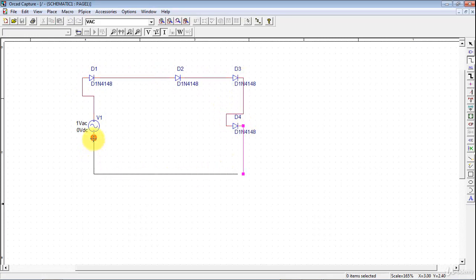But the point here is that if I connect a wire from that part to this side, there is no connection here, and these horizontal and vertical wires are not connected to each other, just a pass.